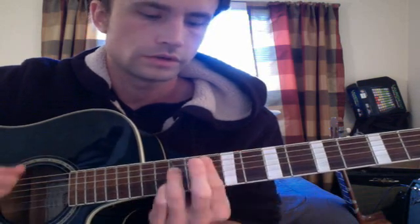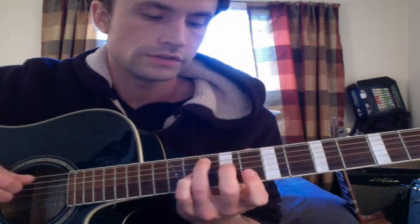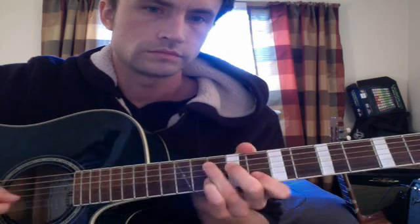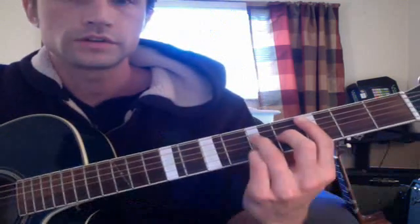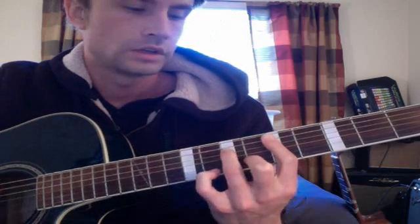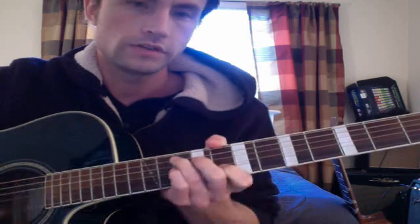The last chord is also a really standard shape — this is G seven: 10, 9, 10, 8. The ending is kind of fast. At the end I do two notes — I go 10, 8 — with these fingers because I'm already at this shape, and my pinky's ready to go. Then back down to the beginning. So: C major seven, C sharp half diminished or minor seven flat five, D minor seven, F major seven, F major nine, G seven, G nine, G seven, two notes.